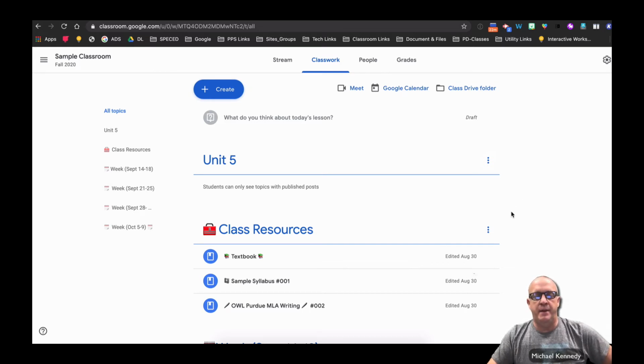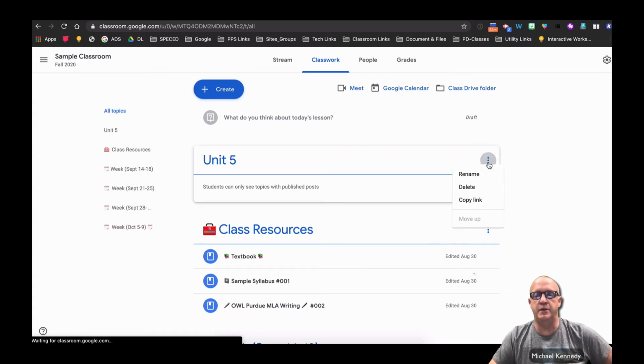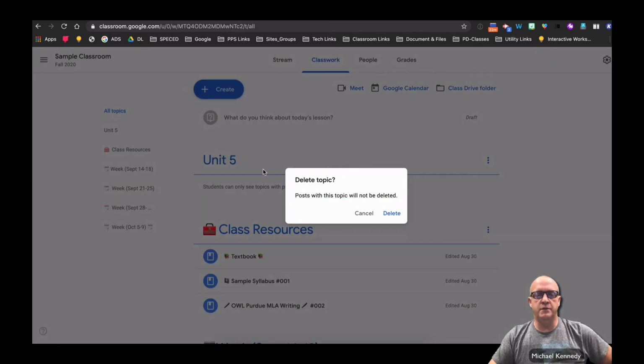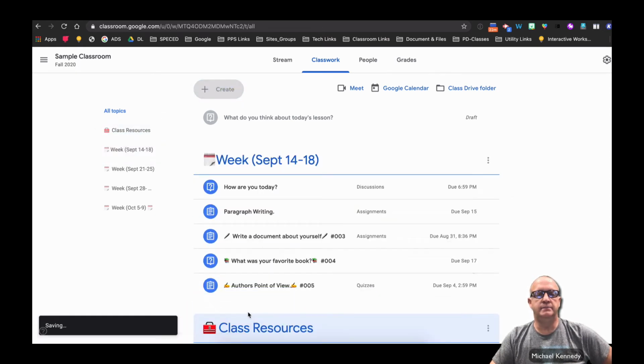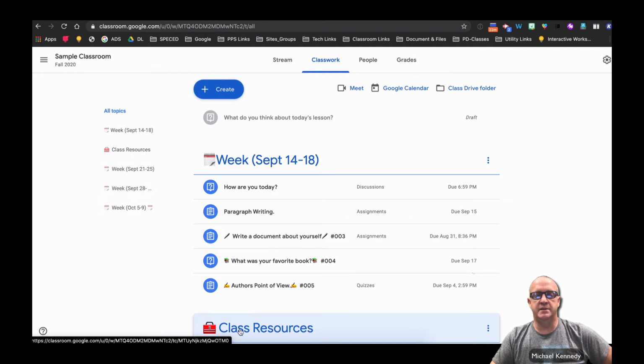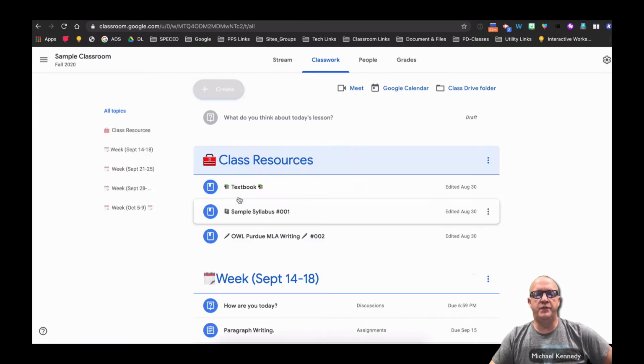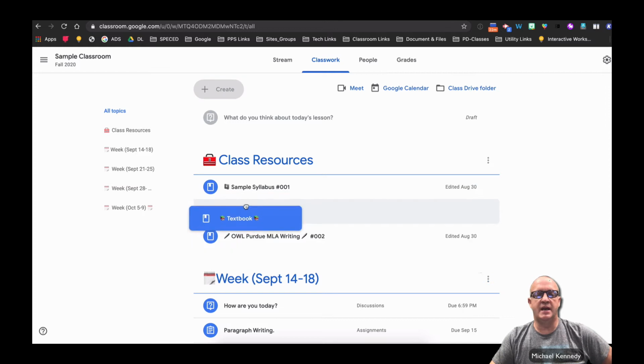If you have something like photosynthesis, now if the parent doesn't know how to spell photosynthesis, you got a problem. They're not going to be able to find that unit, and the kid may not be able to find that unit. So one of those two ways, either by week or by unit with a number, so that way it's easy to find. On the left-hand side here is your topics. You can rearrange these topics and move them around by moving them here. We'll drag and drop, and that will rearrange these. So the topics can be moved around, and so can the items inside the topic. In this case, it's materials.